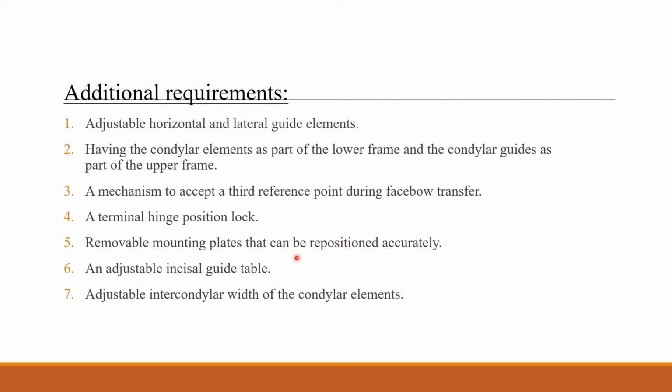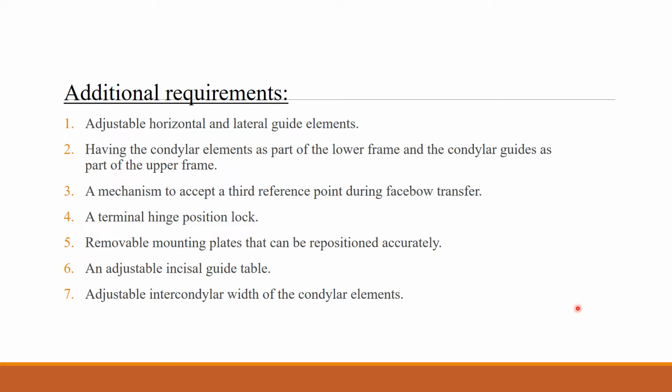Removable mounting plates that can be repositioned accurately. You mount it and then you can just take out that cast and mount another one, so you don't have to break it in, as in our normal articulators. You can just screw and unscrew it. In that case, the upper and lower cast can be exchanged with another patient's or the same patient's another cast. An adjustable incisal guide table.